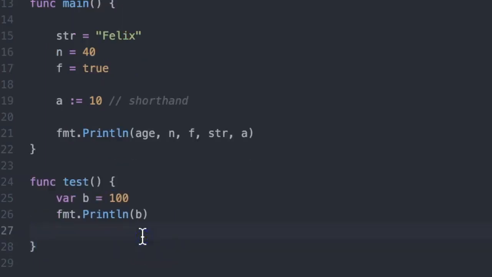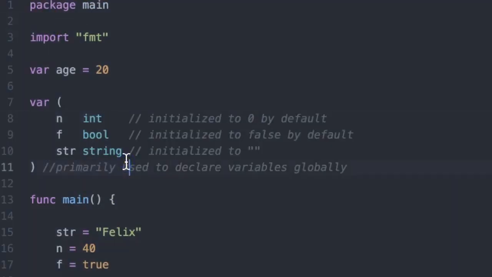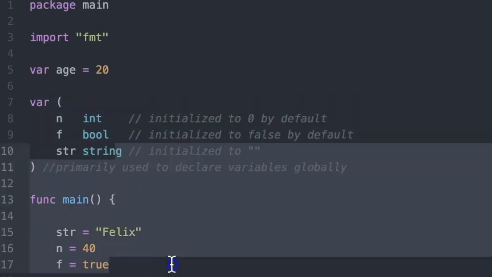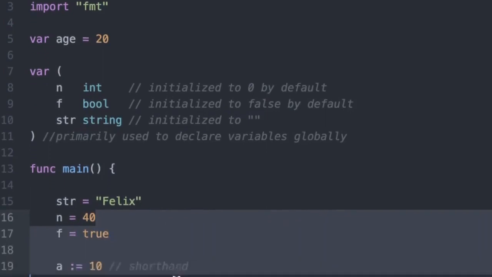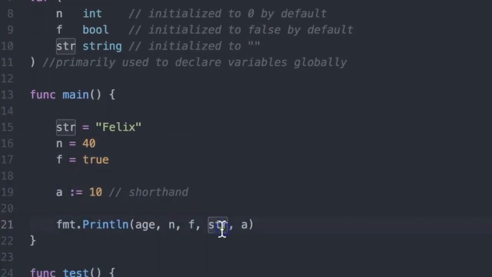Okay, now the next thing that we're going to do is call the function test inside the main function, and you'll see why.